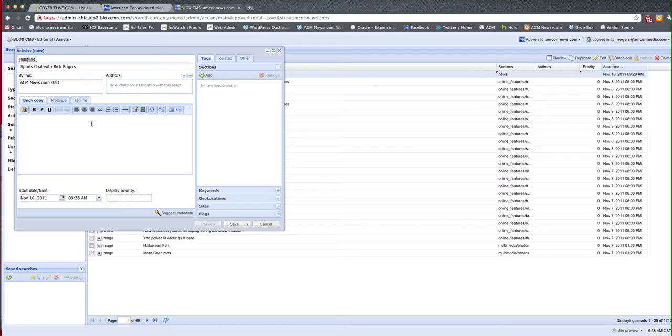And then what you want to do before you copy and paste the embed code is give a little explanation to the reader on what that chat is going to be all about. So we're going to put every Thursday, readers of ACM Newsroom can have sports chat with Rick Rogers. And this could be with your local sports editor.